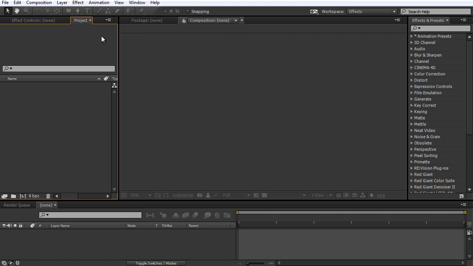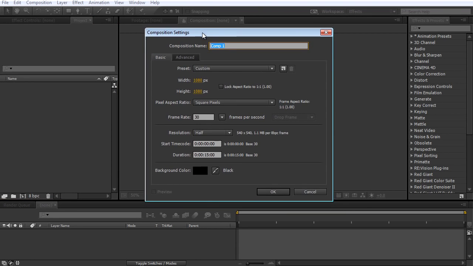All right, inside of After Effects, after you've downloaded and installed SkyBox Studio, let's go ahead and create a new composition. Now when you're making a 360 degree video, your compositions are going to need to be at 1:1 aspect ratio. So instead of 1920 by 1080, I'm going to do a 1080 by 1080 composition. That way it's 1:1. And for the frame rate, I like to use 30 frames per second.